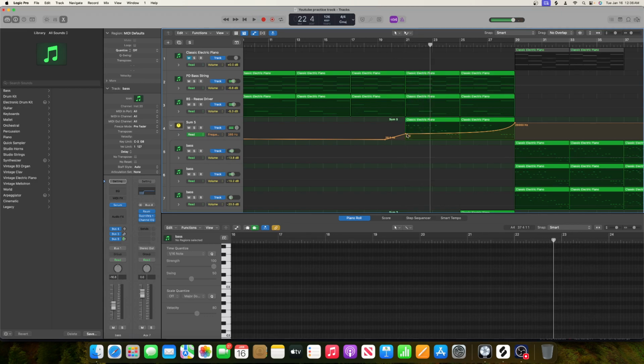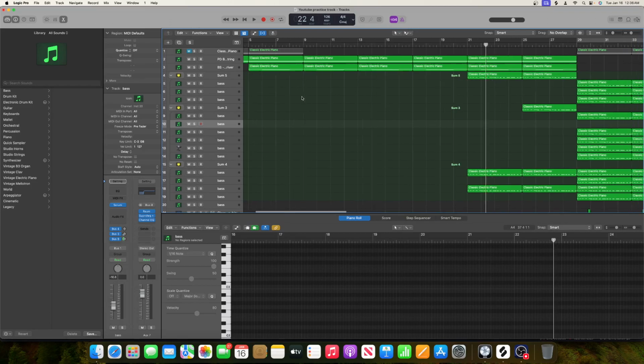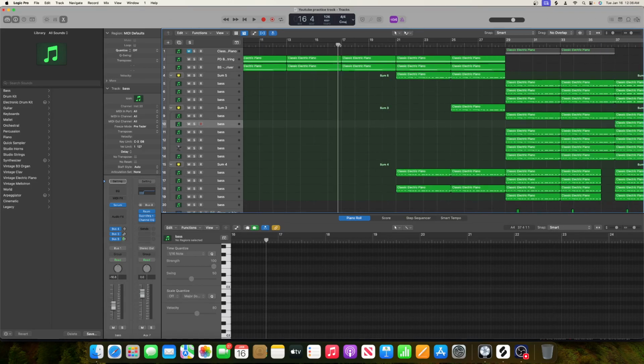Yeah. Right, it kind of doesn't sound smooth, and these plucks are kind of overpowering. So I just put it down like this. So it makes for a smoother intro to the build-up. So if you listen to it.